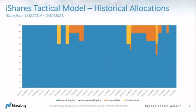If you think back to the fourth quarter of 2018, obviously it was a very tumultuous market environment. AGG came into the portfolio in October of 2018, and it remained in the portfolio until mid-January. So it is trying to utilize that concept of relative strength to shrink the exposure towards the more risk-on domestic equity focus and increase that fixed income exposure during times when the portfolio might need it most.